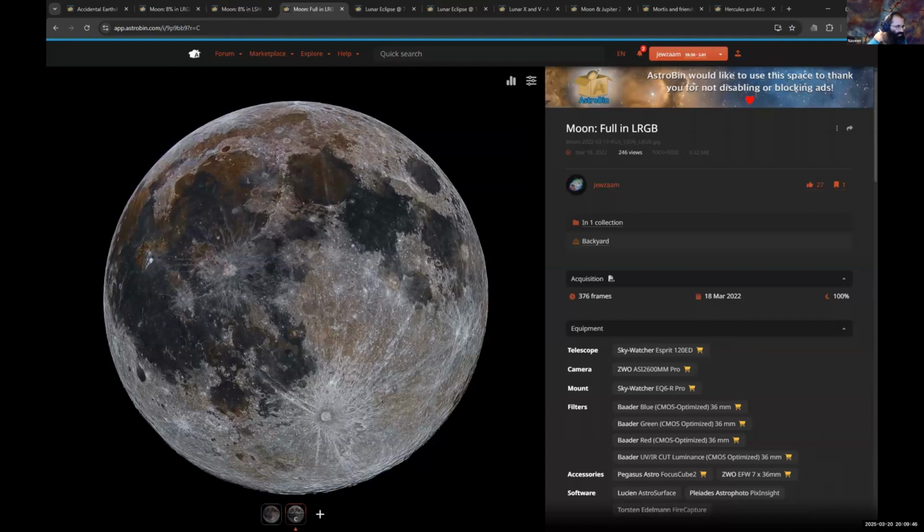Then probably still one of my favorite full moon pictures, taken with my, sorry, the 5-inch refractor, the Esprit. Again in monochrome. I tried to do the mineral moon processing on it, and it turned out pretty well.